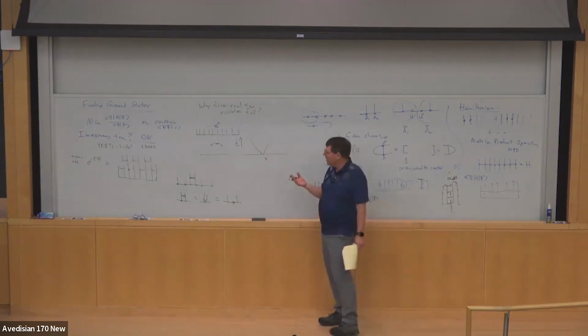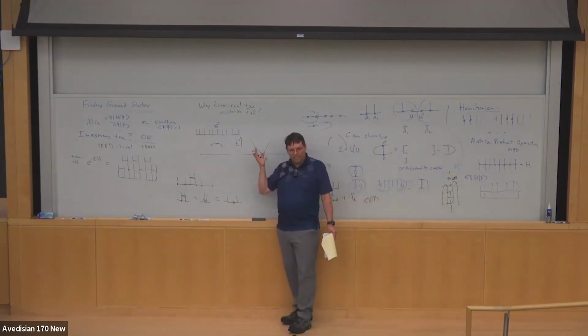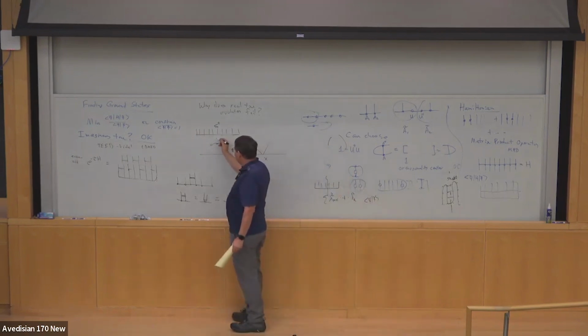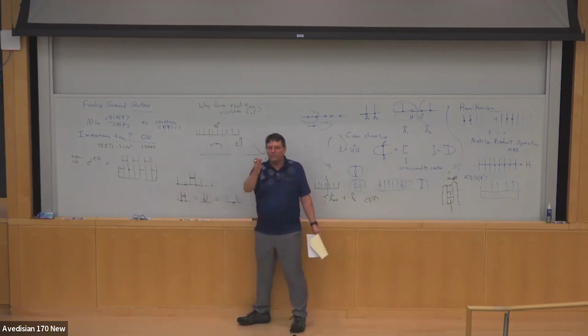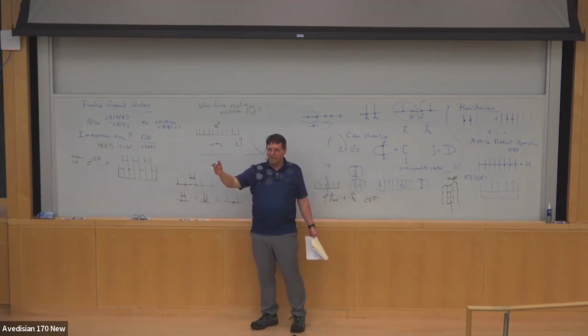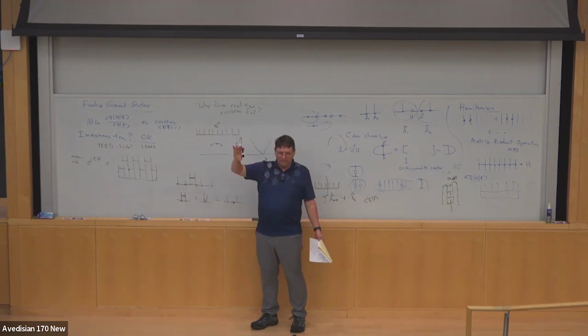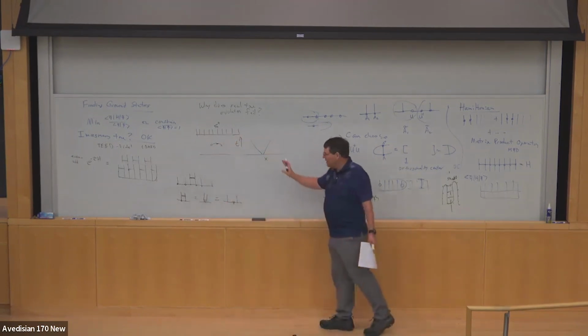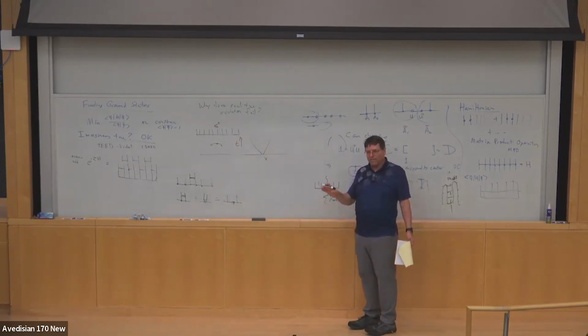So in a Heisenberg model, we could often carry out these calculations to a time, if J is 1, we could carry it out to a time of 20 or 30 before the calculation got too big for the computer. So what happens is that you monitor the calculation and you monitor the SVD and you make sure you keep enough singular values so that you're not making a big error. And then the matrices grow. And eventually you run out of memory or time and you sort of stop. So that's one example of entanglement growth. That's one of the things that goes wrong.